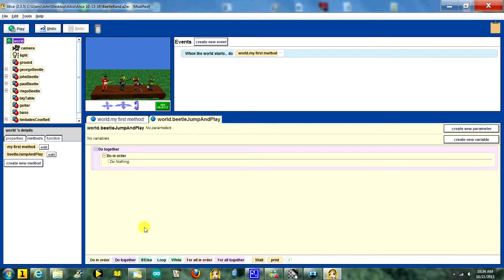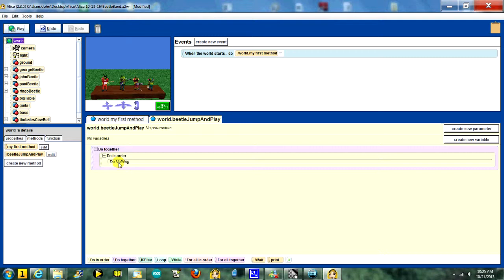And so next thing I need to do is tell the beetle to jump up and down. Now I've got a little problem here. Normally, from what we've done in the past, we would drag the beetle object in here, and then it would want to know what we want to do with it. Or we would click the beetle object and then pick a method for it. Well, there is no beetle object because it's a generic method that can take any object we send it.